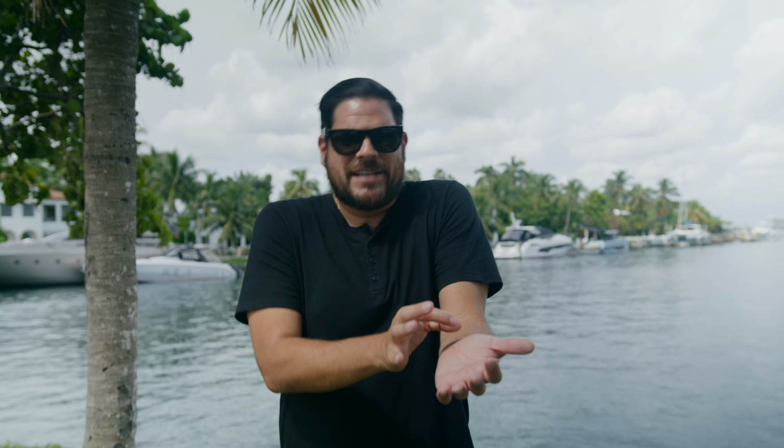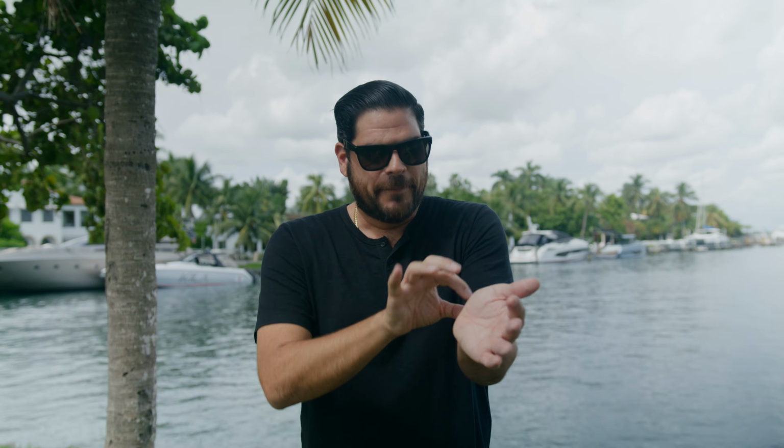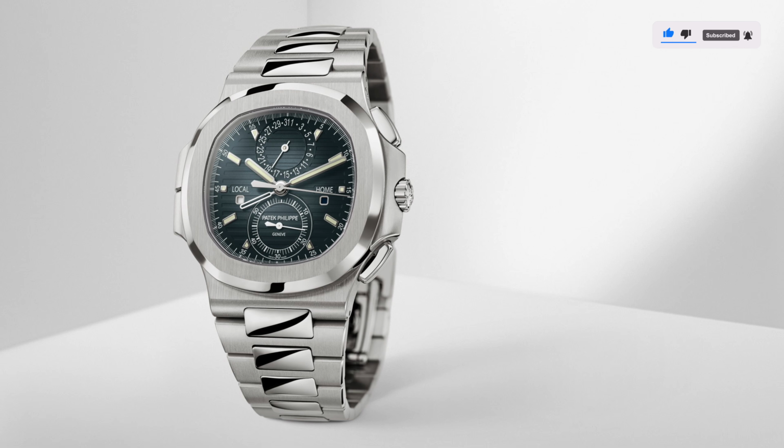Yes, the other one's nice, you hit the two buttons, it opens up, but I kind of did like the finish of the previous clasp with that little safety lock on top. I just think that was a perfect clasp, but I get it. They're always evolving and they always want to introduce something else that's new.